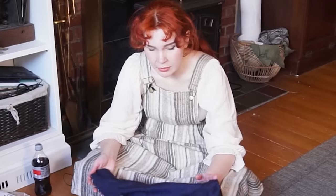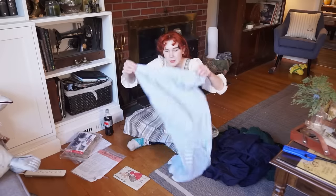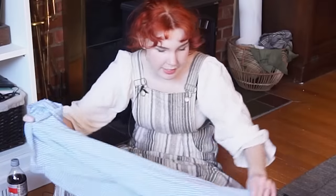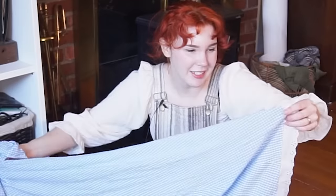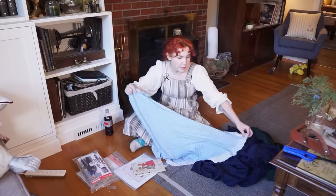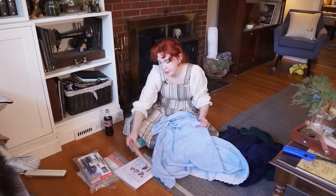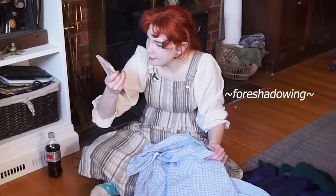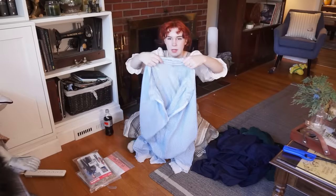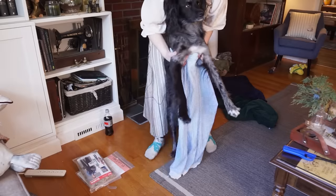I don't know which one I want to start on first, but I think I'm going to start with the gingham blouse. I know I'm doing exactly what I said I didn't want to do — basically just using an existing skirt as fabric — but whatever, I've had this so long. I always liked how it reminded me of Dorothy. I kept justifying it to keep it but I just don't wear it. I'll take the top half of this dress paired with a Victorian-esque sleeve. As far as the frilly bits, those will probably go kind of like this on the sleeve. I've never actually used this pattern before, but the only way to find out is to just start.